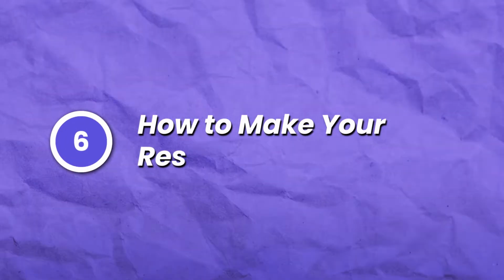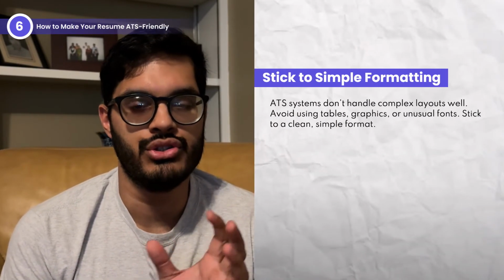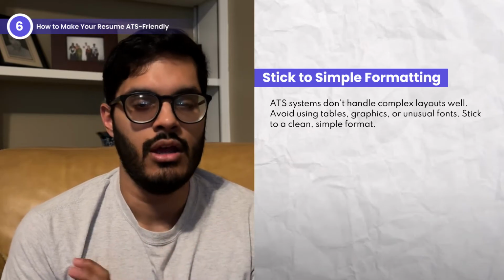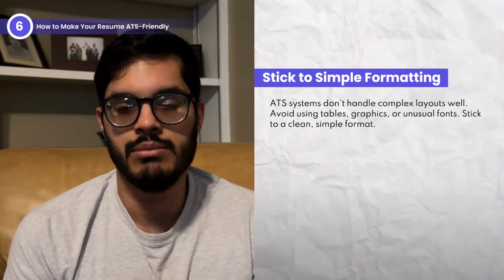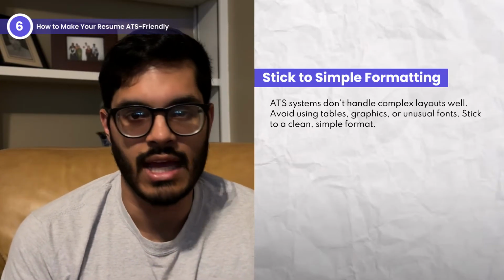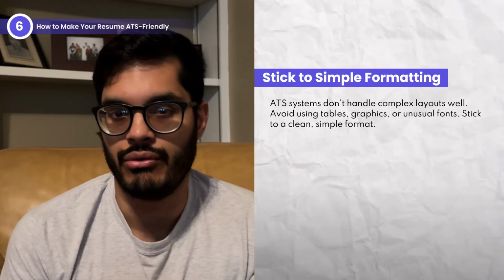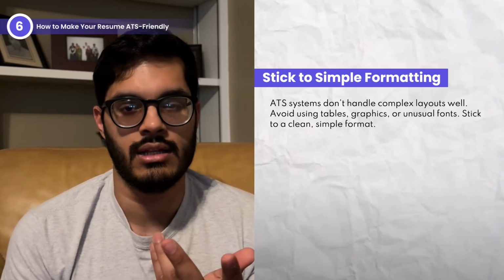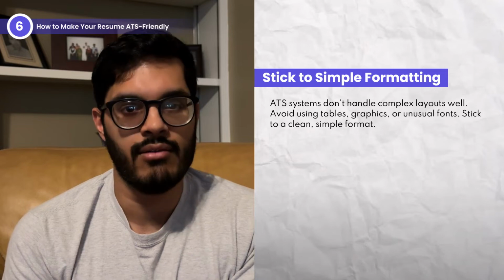And speaking of the ATS, you want to make sure that your resume is ATS friendly. There's a couple of simple tips to do that. One is to use a very simple design. Remember, we wanted to use just a standard format for the resume rather than any sort of graphic design, etc. The reason being is oftentimes if you have your resume in a format that's not a PDF, it actually won't even get picked up by the scanners. It won't be able to visually parse through all the words that you've written, which means your resume will automatically get tossed out.